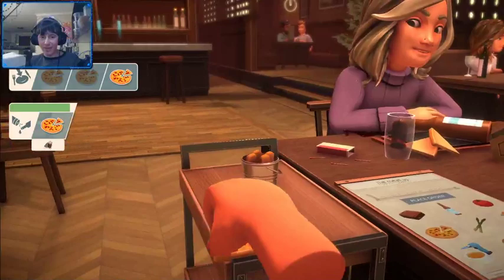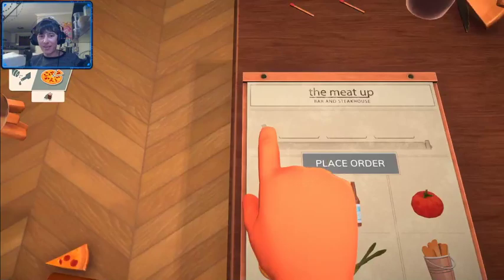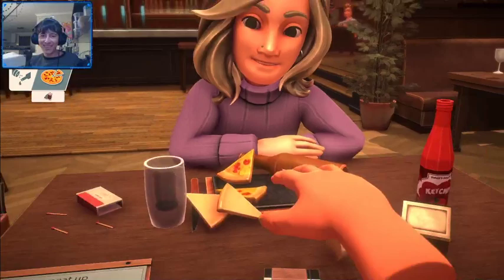At least the music is soothing. But everything else isn't. And she wants more pizza. What about me? Can I eat some pizza? I like some pizza. There's one on the floor. I'll just eat that later when she's not looking. No?